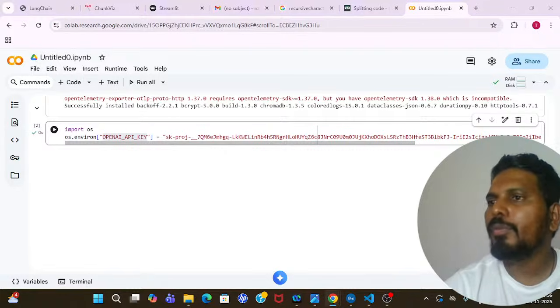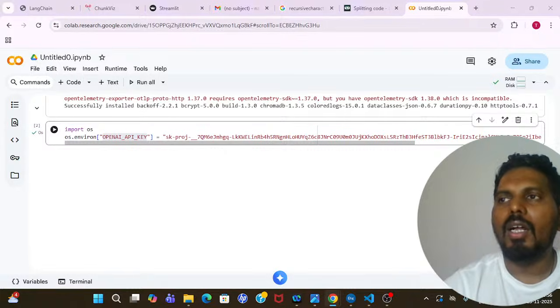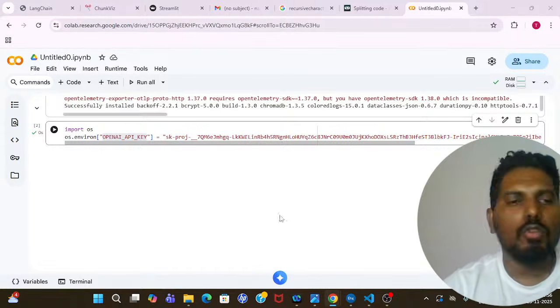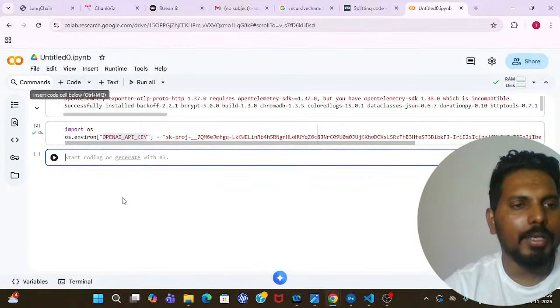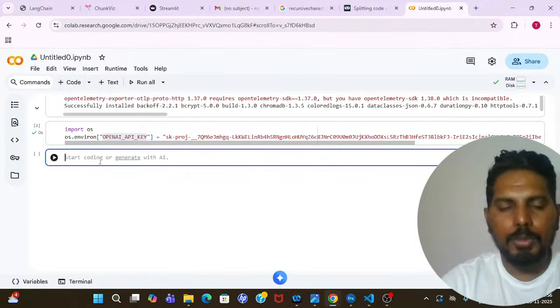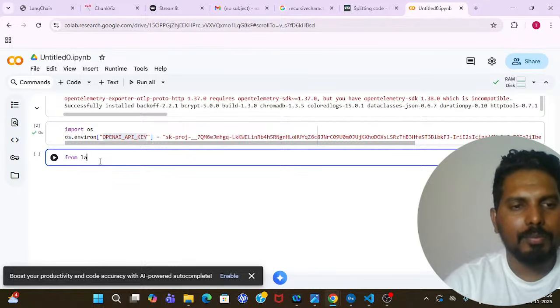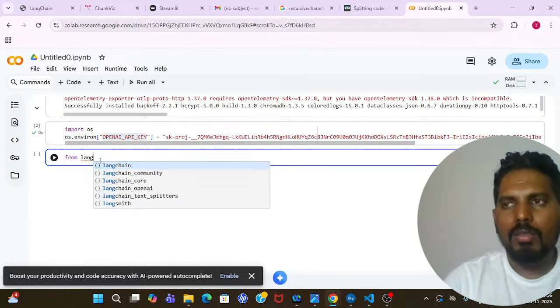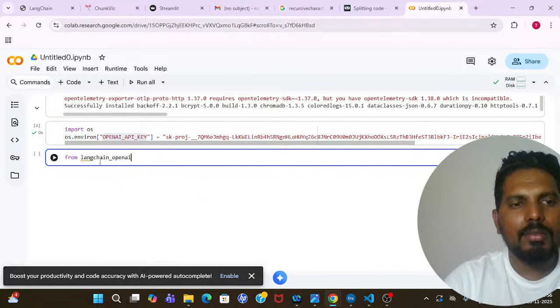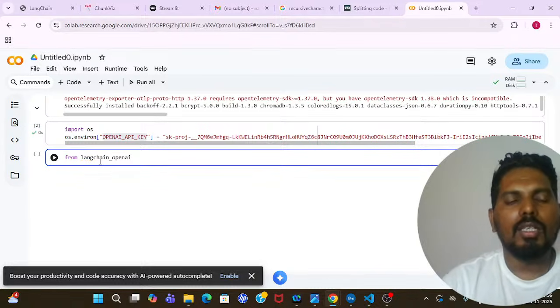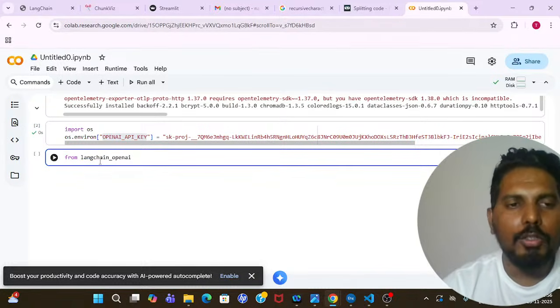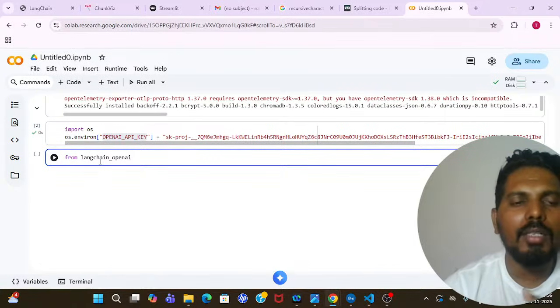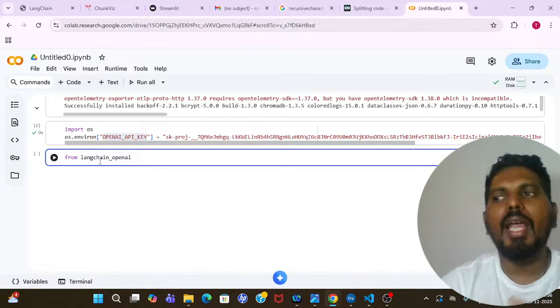Now I have to do these imports. My imports are going to be OpenAI embeddings. Let me write it. From the LangChain OpenAI package, what do I need to import? We don't need to import ChatOpenAI because we are not using LLMs this time. Instead, we are using embedding models.